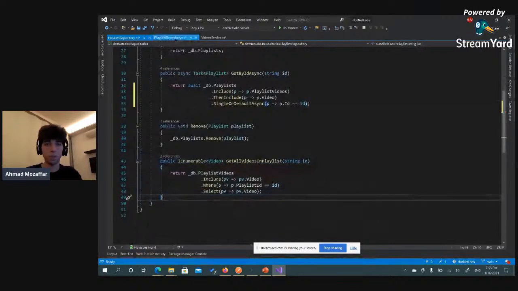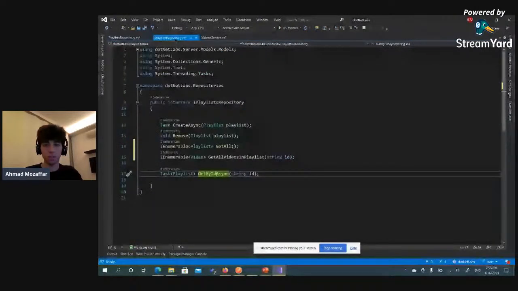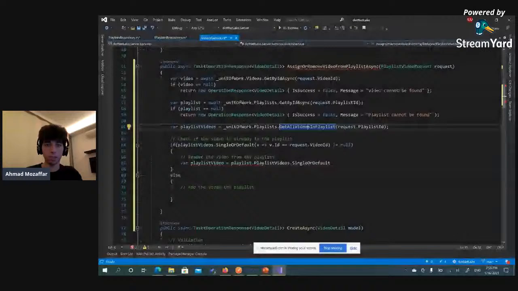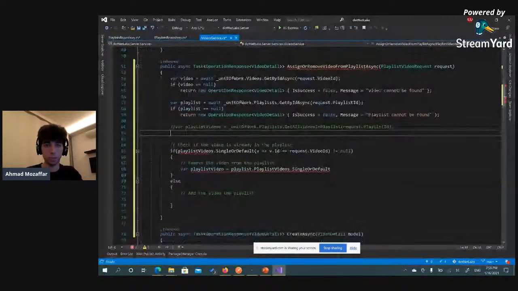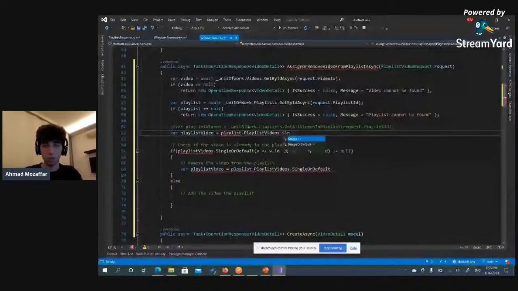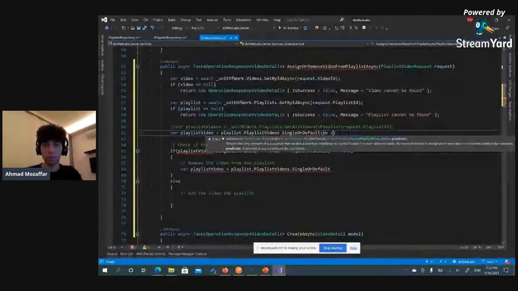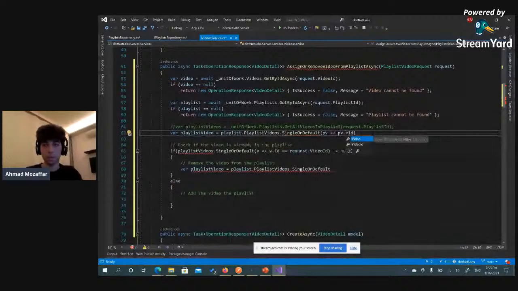So here, let's comment this line of code and let's say var playlistVideo equals playlistVideos.SingleOrDefault, VideoId equals to the request.VideoId.